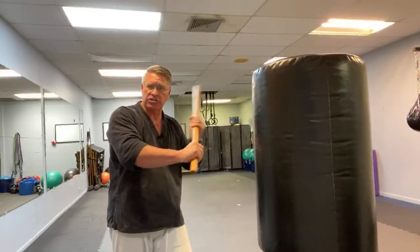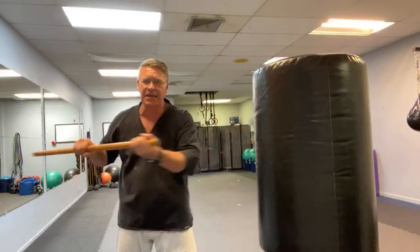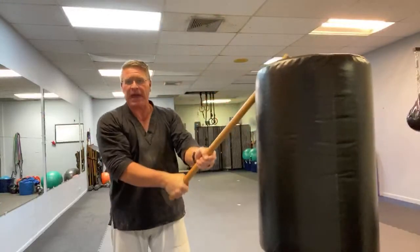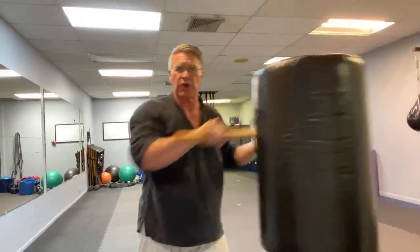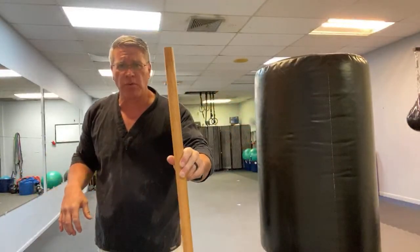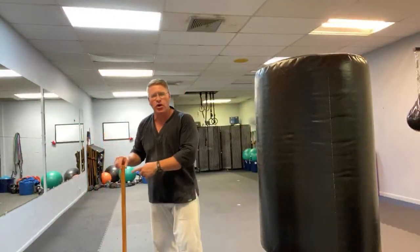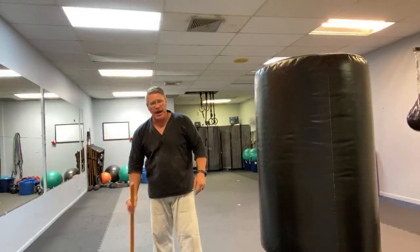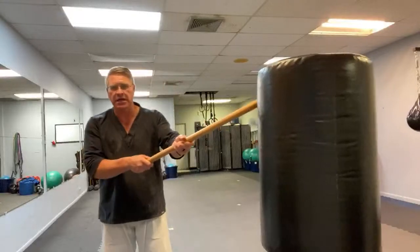I can bring it into my shoulder, chopping down, sliding my hand, striking horizontally. I can thrust into his face, come down here and bring this up under his chin, then smashing straight in. A lot of basic simple moves - simple reasons why this is one of the best self-defense tools for preppers: the homemade walking stick. Sliding down the back with the thrust, sliding down the front, getting into a better position, putting it between me and the threat.